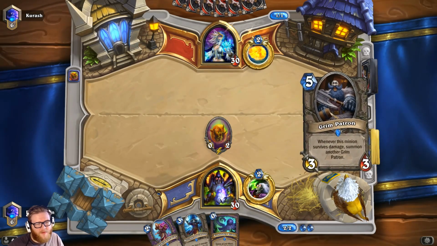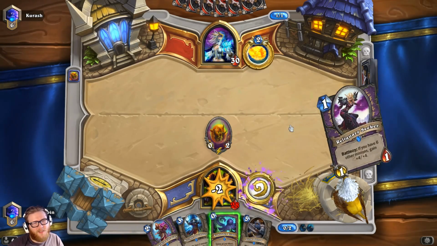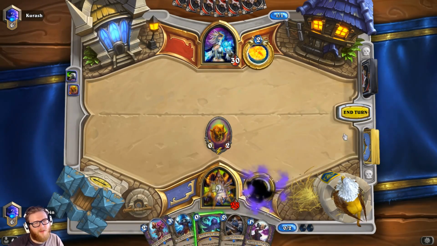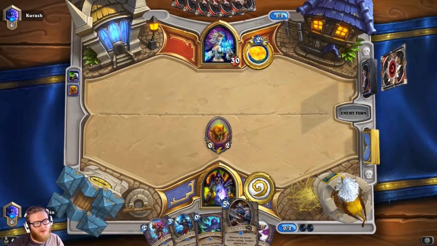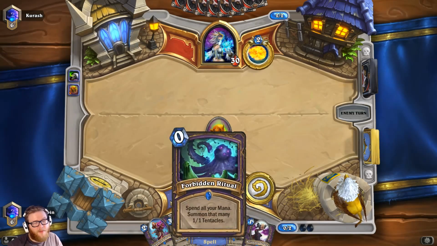Okay. Tough. God, I don't even know. I can't discard the Grim Patron. It's just not a thing I can do. It's too important. So we'll life tap instead.